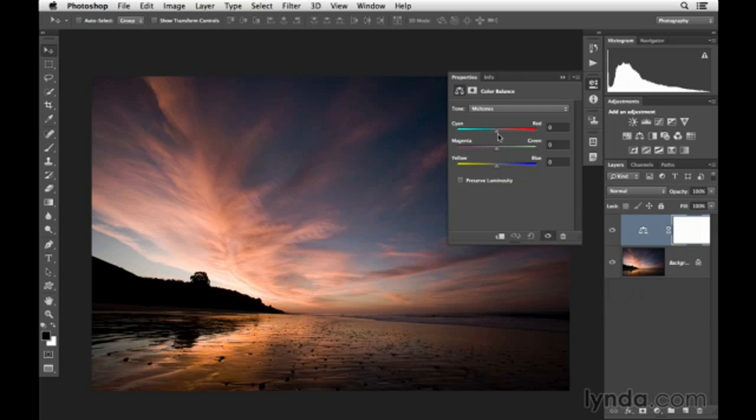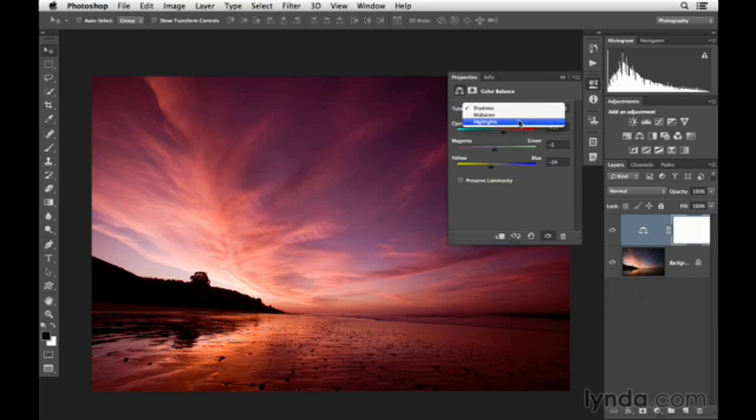Well, here, one of the things that we could do is increase our overall color, say by bringing up our reds and our magentas and our yellows. And let's say that actually what we want is a sunset which has these bright, vivid colors and a bit more brightness to it. So here in my midtones, I brought up my reds, brought down the magentas, and ended up bringing up the blues a little bit as well. Next, I'll go into the shadows. In the shadows, again, I want more red in that area. And then I'll also just bring out the magenta and the yellow characteristics. Here I'm looking to try to create a really vivid, dynamic look to this photograph.